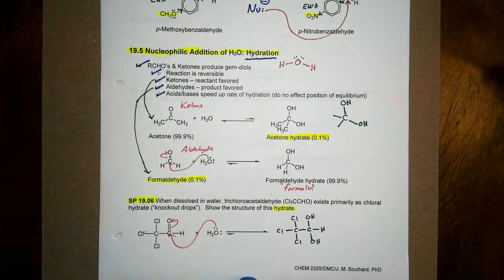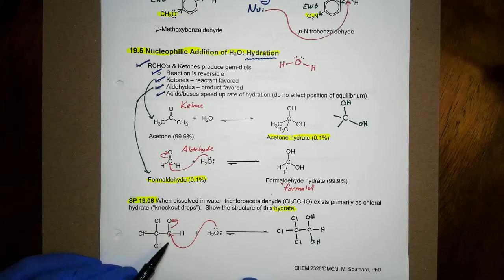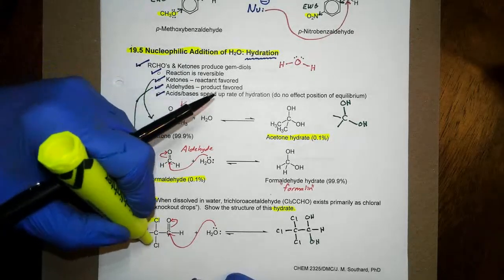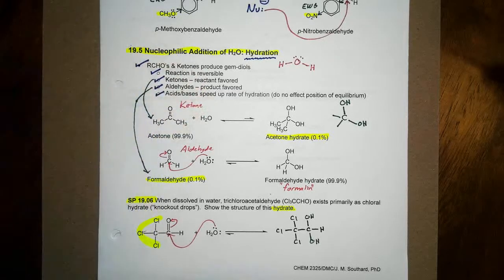But folks, this is an especially good reaction, okay? Because what did we say about this carbonyl? We said it was highly polarized, right? But this was extremely polarized. Why would it be so polarized? The reason it's so polarized is because look at this group here, okay? This is a very powerful electron withdrawing group.